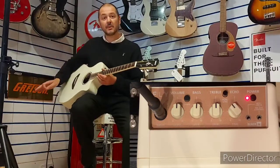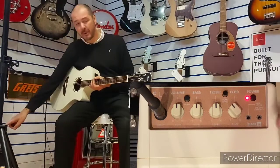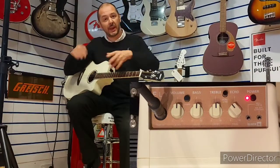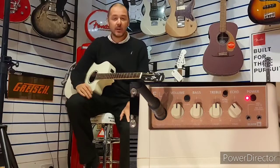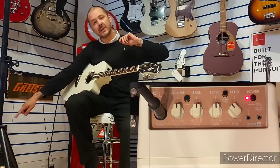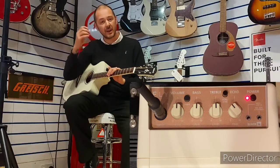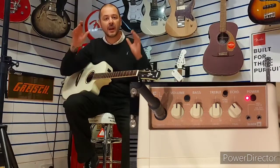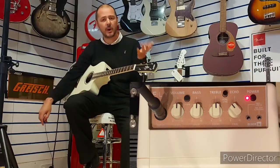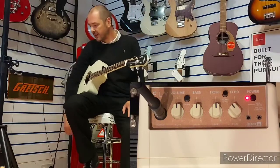It sounds absolutely wonderful. A few more things: it's got an MP3 line-in. I personally own the electric Fly 3 and I use it at home all the time — I have the radio on my phone, cable going straight into the amp, and the sound is brilliant. You've got that bottom end, the bass and treble really shine through. So yeah, music on your phone — Spotify, YouTube, your own files and radio — it's great.